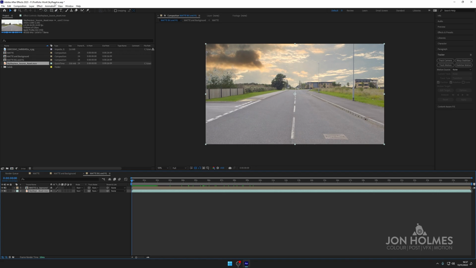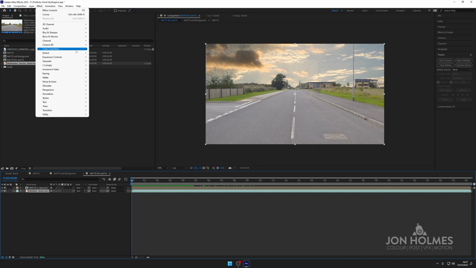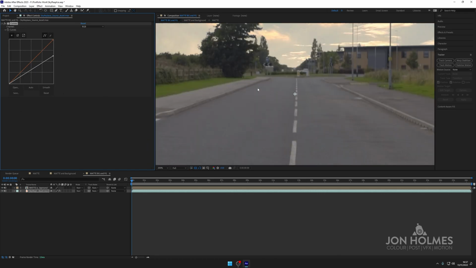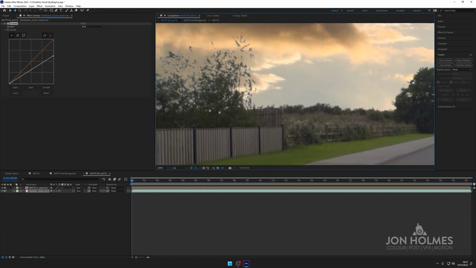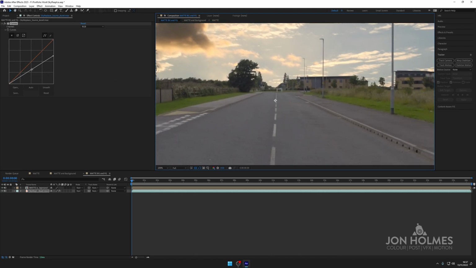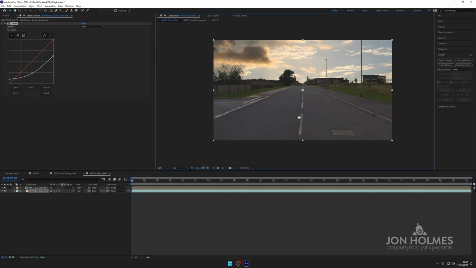So let's select our video file. Again, I'm going to go colour correction, I'm going to pick curves. The first curve is going to focus on exposure. So I'm going to bring my overall white point down just by dragging this point downwards until that looks a bit more in keeping, which it does. I might need to milk up the black point a bit, because you lose contrast as the evening goes on. But I'm also going to bring a middle dot down here just to bring the overall exposure down a bit. And then I might just take my black point and lift that a smudge. Alright, so that's closer.